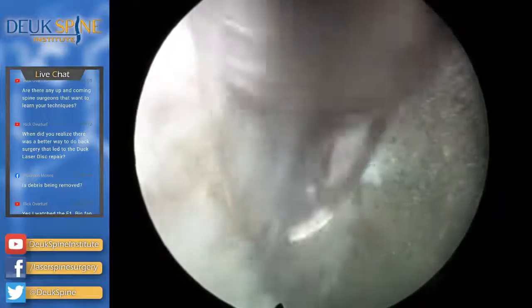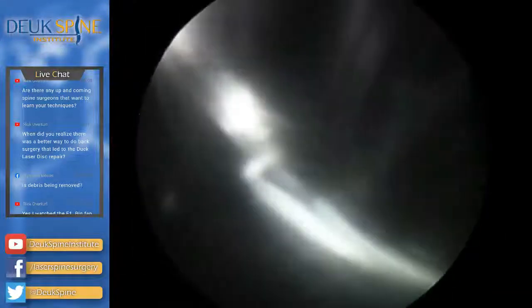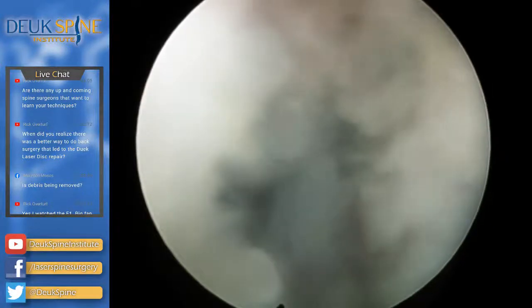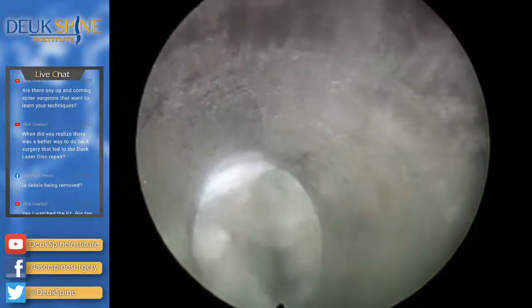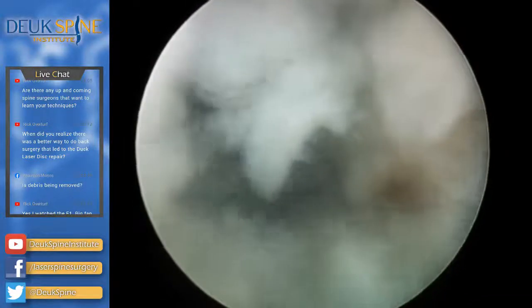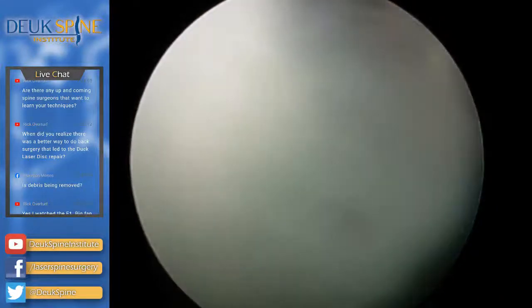All right. So we're going to wrap this up now and focus on getting this patient's MBB done in the thoracic spine. Now, if he responds well to the MBB, we'll be bringing him back and doing his thoracic RFA. Scope off. Made it on.